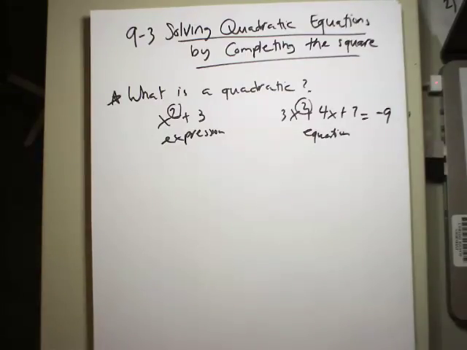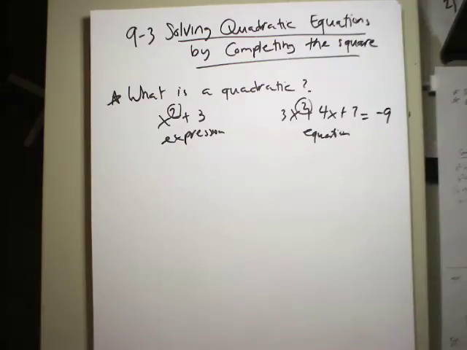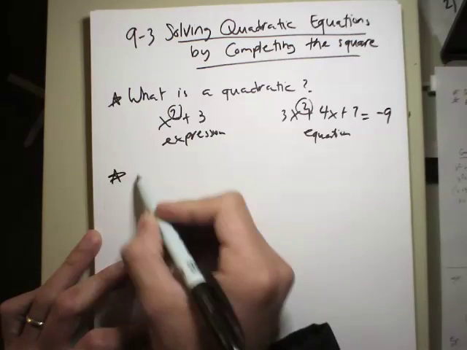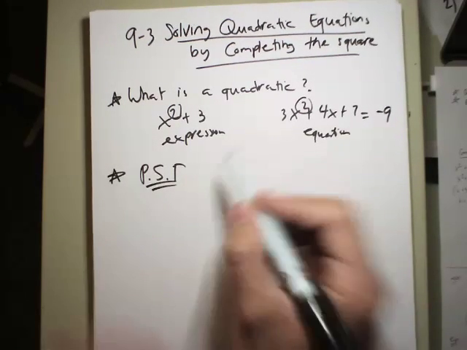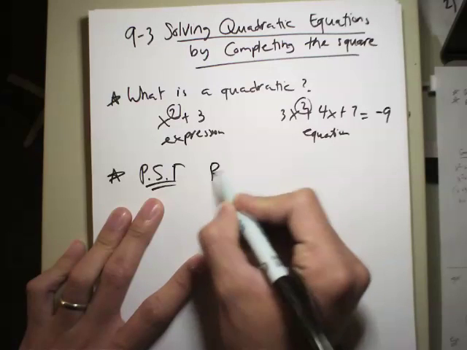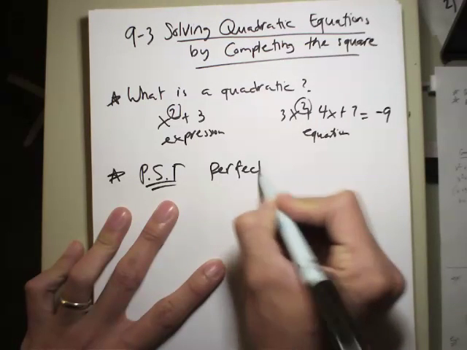Now, what is our intended purpose for today? Well, we've learned how to factor in the past, and everything looks good using X or the X-box method. Now, what if something is not factorable? What do we do in that case? Well, we have a way to do it, and we call this completing the square. And completing the square is nothing other than finding the PST. Well, we talked about PST before. Let's quickly review that. Now, we know PST stands for perfect square trinomial.